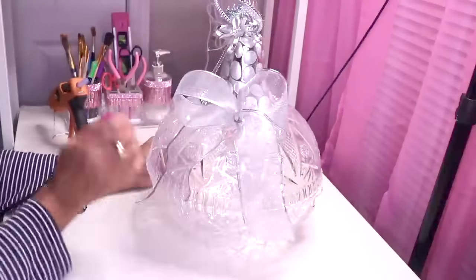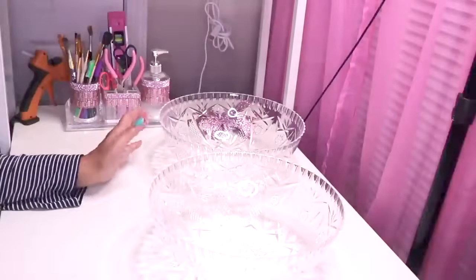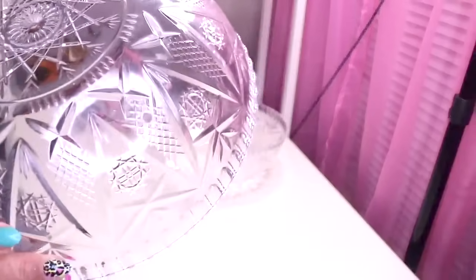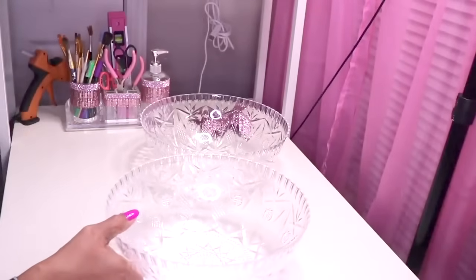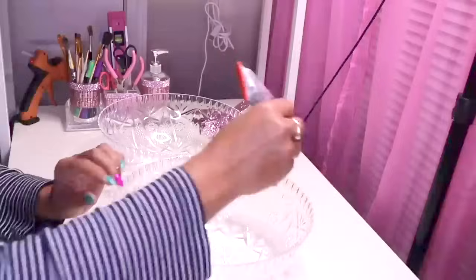Just like so. Okay, so that's all I'm going to do with this one. Okay guys, I'm back to do a second one. So we want two, okay? I've already drilled a hole because I do want to put lights on the inside. So I'm going to go ahead and glue these two together.